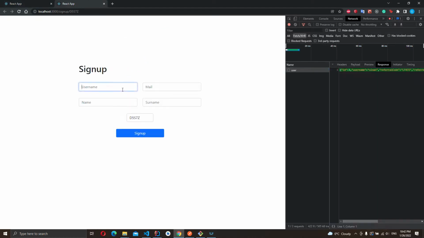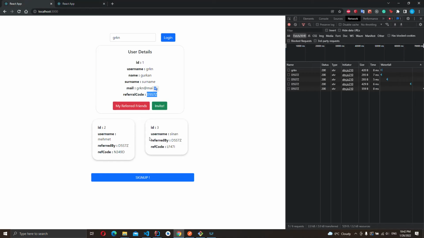Let's try again. And you can see the error, max person count has been reached. If I want to add a user again, I can use another referral code.